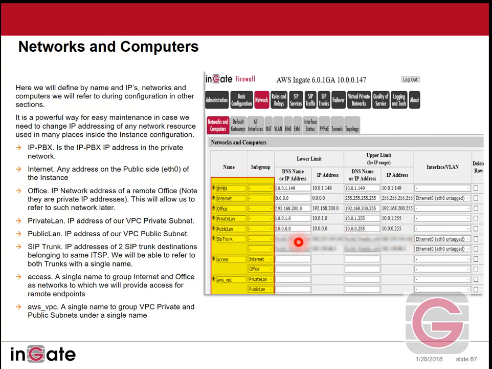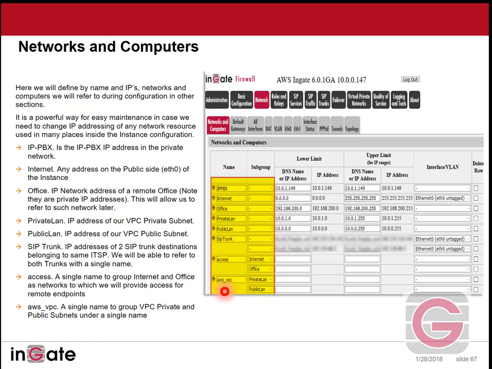I'm hiding some of the sensitive data here, but this is because there is a SIP provider that provides two SIP proxy addresses. One is a failover of the other, so we can group them in a single name called zip trunk. And we are also creating access, which I already explained.